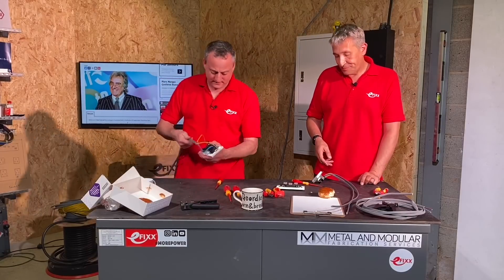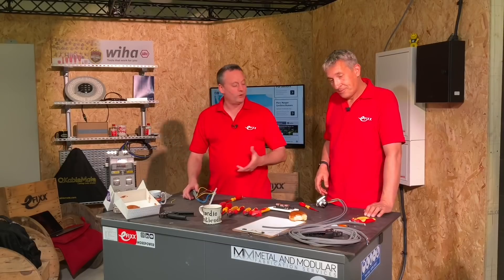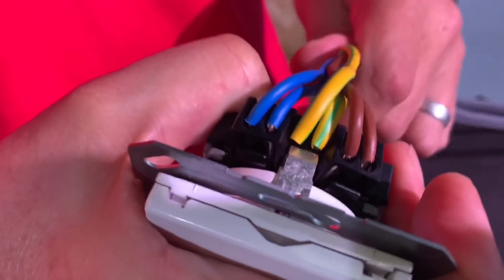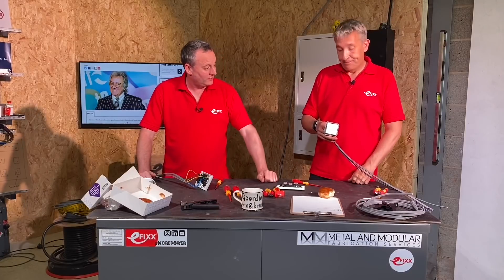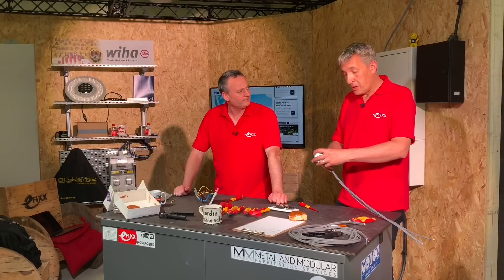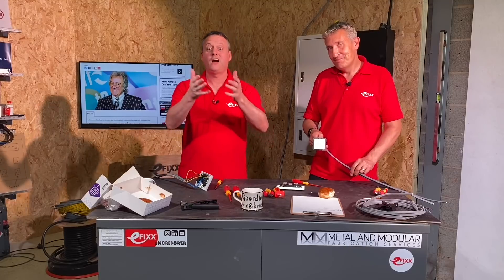All done. From my point of view I've done that to the tightness I require personally, and we know how we talk about torque settings in consumer units and distribution boards. Actually, by using a lever connection the torque is already set — so we can suggest the same here: that's gone in at the required terminating torque of a pushed-in connection. So that could be the future. Are the WAGO 221s the future of connections on the back of the 13 amp socket outlet? I certainly think so — it's just a case of who's going to be first. We like things that save electricians time, so please make those comments below and let's start the discussion: is a push-fit connector of this style the way forward for the humble 13 amp socket outlet?